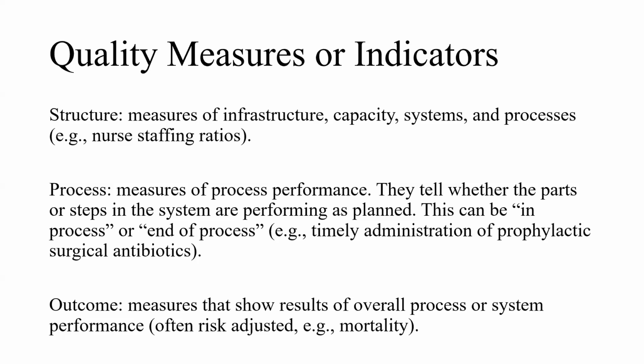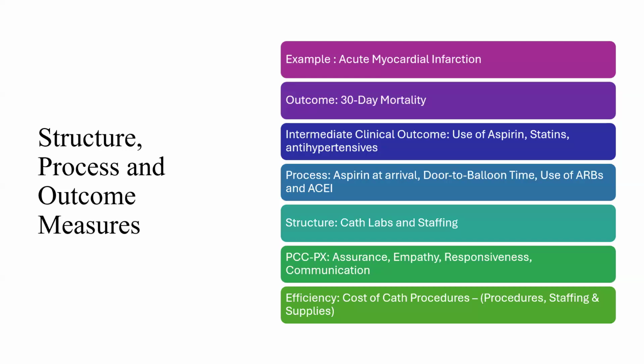Measures or indicators are also known sometimes as key performance indicators. People use that terminology, KPIs. While you're putting them under structure, process, or outcome, they can be operational, financial, clinical, managerial, etc. And I'll give you an example of the structure, process, and outcome measure. Quickly on this one, everybody, if you can see, will think that's so clinical. If you're not a clinical person in the audience, you're thinking, what's acute myocardial infarction got to do with me? And in this one, it immediately throws clinical. But when you look at it, there are structural ones within these indicators, process ones, and outcome ones.